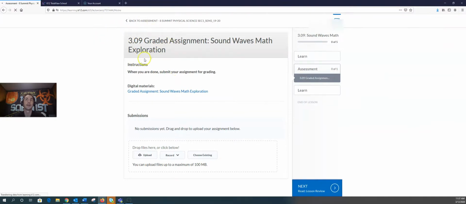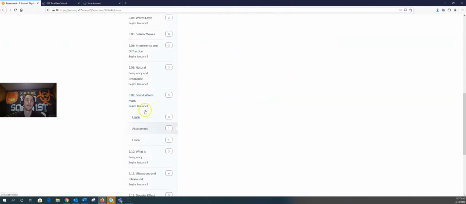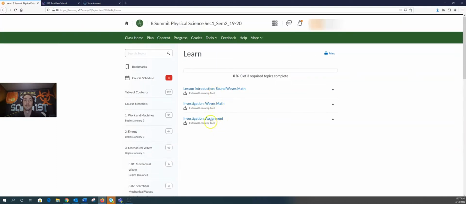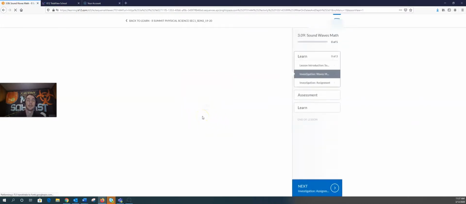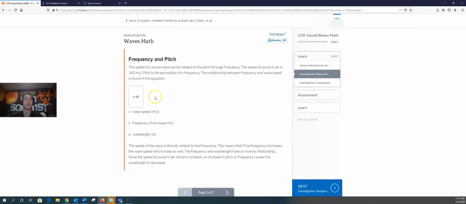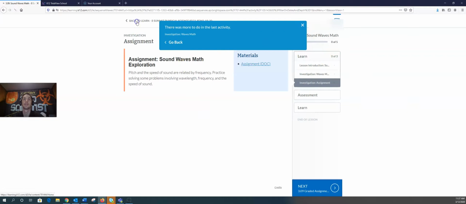So you go back to that content page that we were just at. You're going to scroll down. Again, right now it's just the assessment. You need to go and do the lesson. In the lesson, it'll have the assignments and even tells you right here, investigation, assignment, investigation, math wave. This is going to show you everything you need to do the assignment. So some assignments will say refer back to your lesson to get the information that you need. And there we go. There's all the information you need. And then over here, it even tells you how to do the assignment. So you just go back and you can do those assignments.